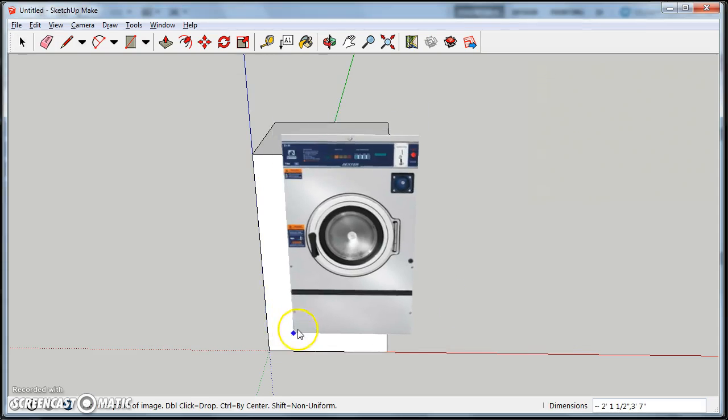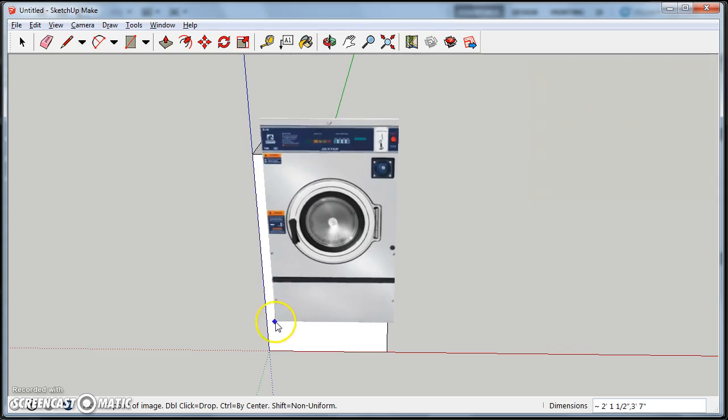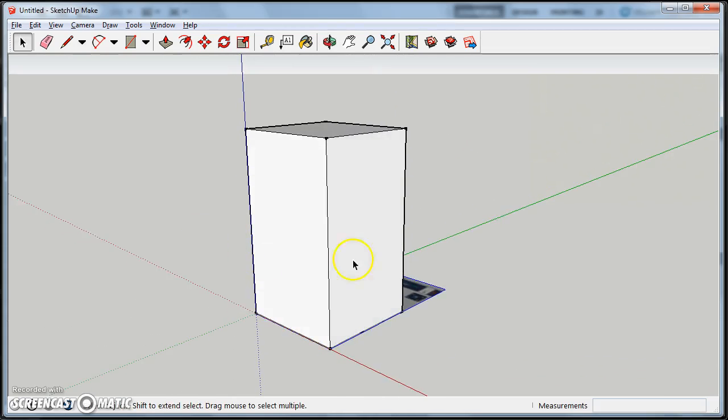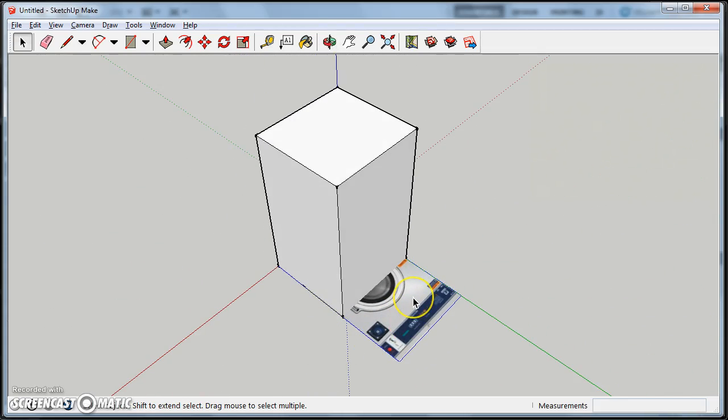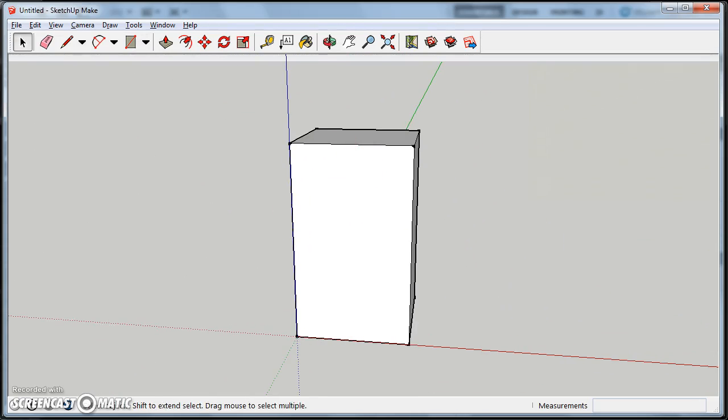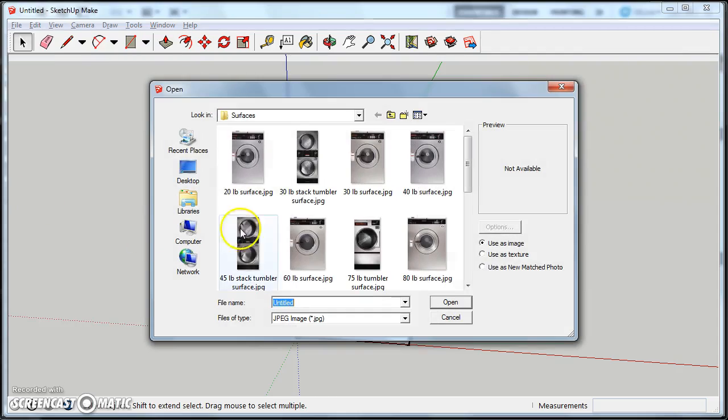Open. And see that blue dot in the corner? I'm going to go right down to this corner, click, and drag it on up over to here. And why is it... Oh no! Let's try that again. Hey, that's just a practice run. I do that a lot. All right. File. Import.